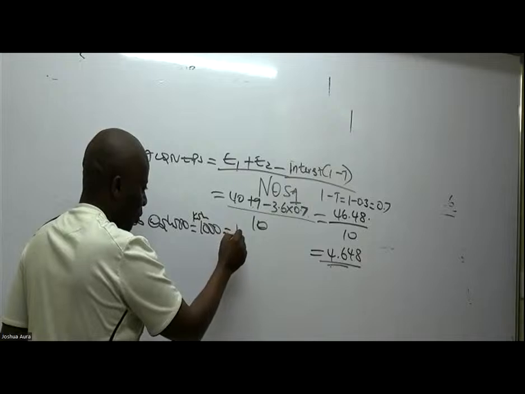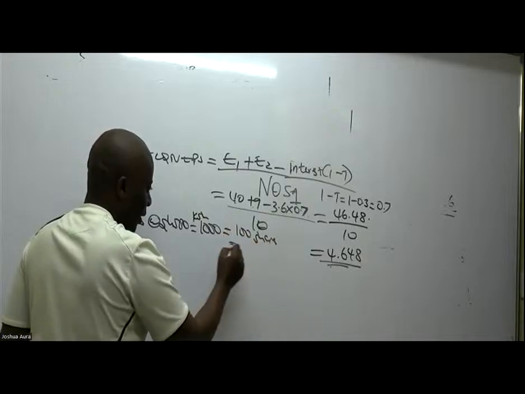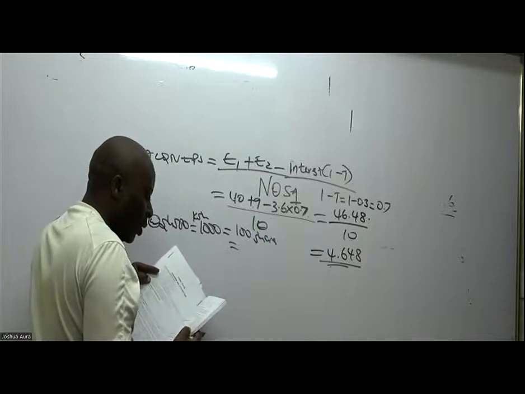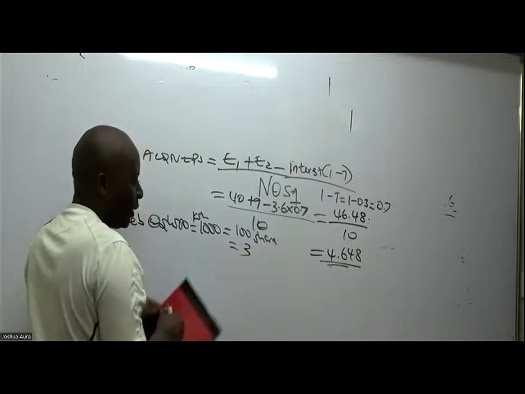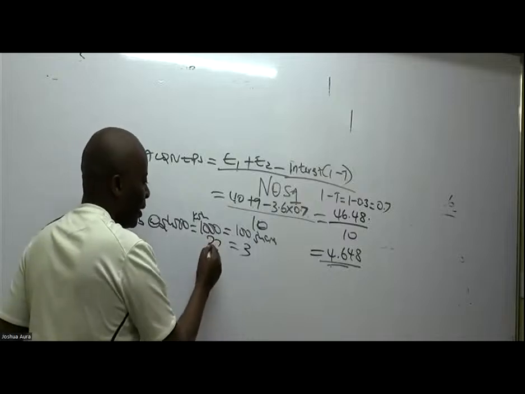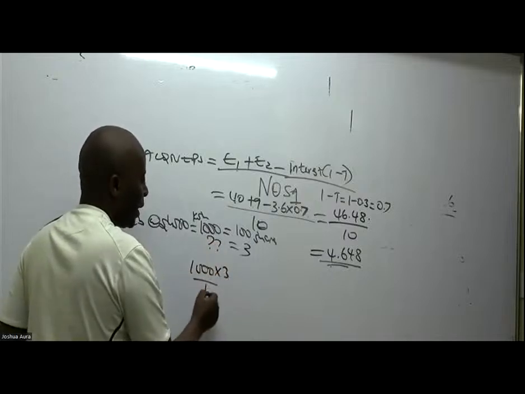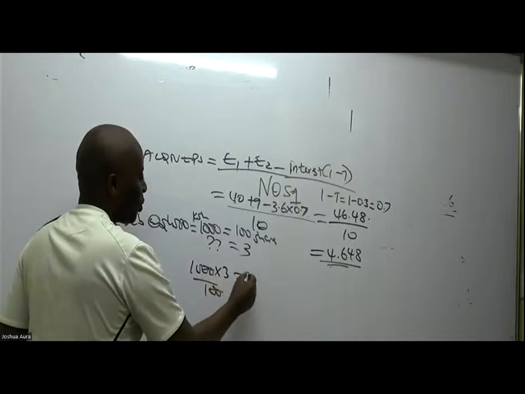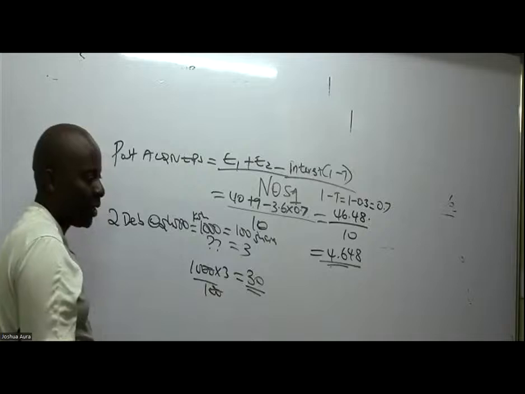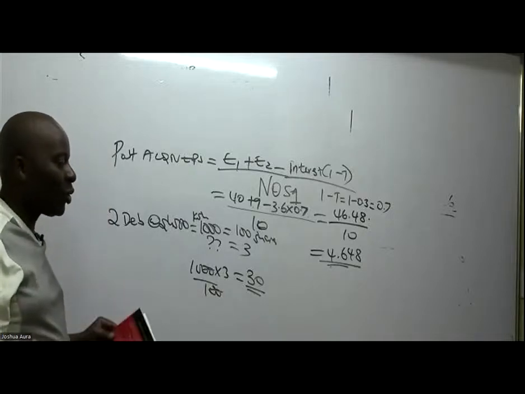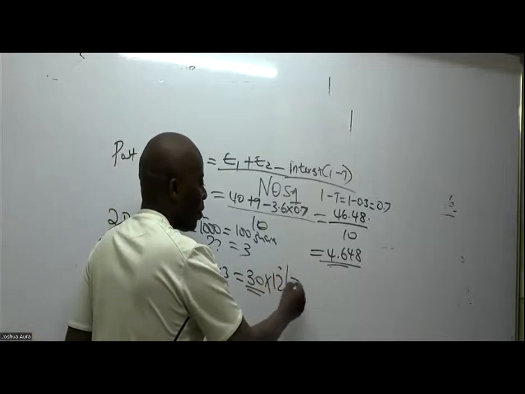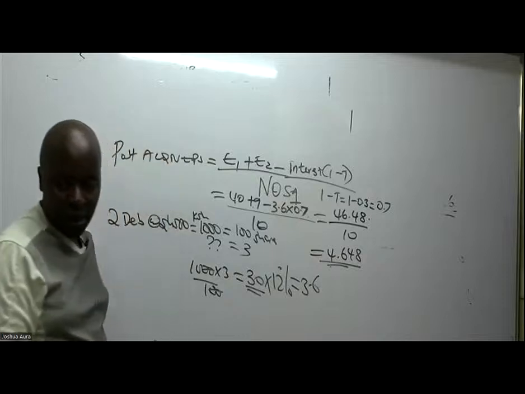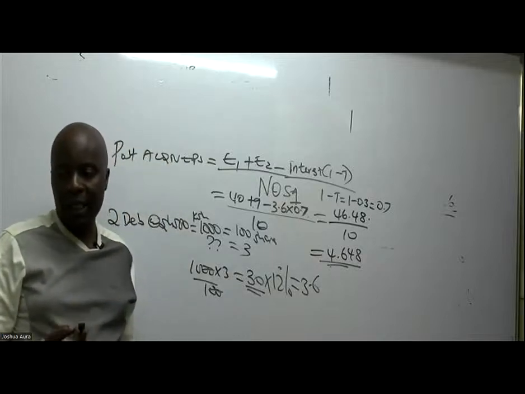Equals 100 shares. How about them giving us all the shares that they have? What shares do they have? They have 3 shares up there from the table. So it will be 1,000 times 3 over 100. This gives me 30 million. That's the total debt. Once I have the total debt, to get the interest, I know the rate of interest is 12%. That's how I was able to get 3.6. Hope that helps you, Lucy.